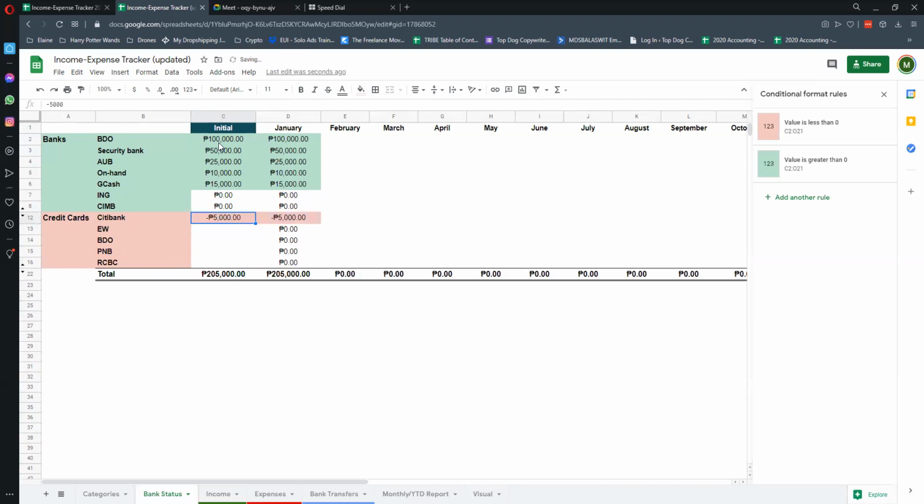You input negative. You put a negative sign, then for example 7,000 pesos, so that this total would deduct your credit card balances, because at the end of the month, once you've paid, this will be the final value of your assets.